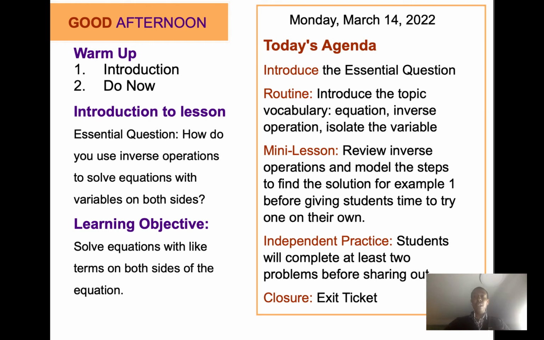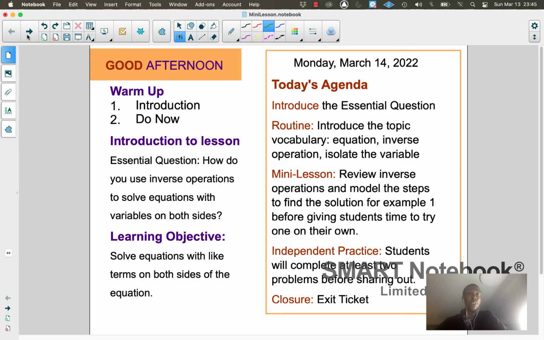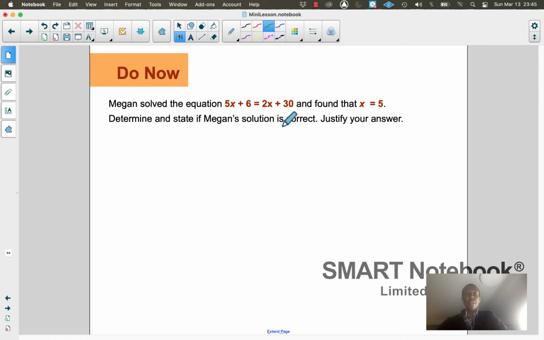Okay, so today we're going to look at solving equations with variables on both sides. The essential question for the day is, how do you use inverse operations to solve equations with variables on both sides? So on your worksheet, I want you to go ahead and take a look at the do now. I'm going to give you 2 to 3 minutes to complete the do now. Let's go through the problem together.